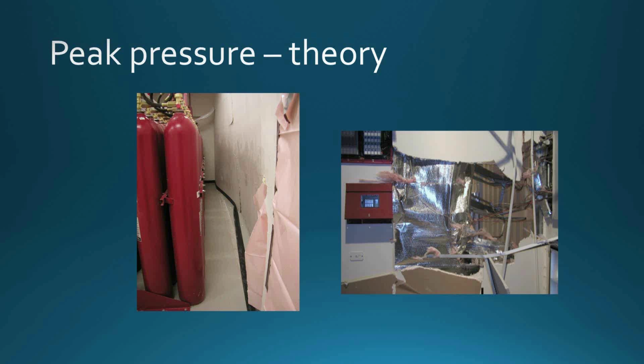Most of the reasons why we have a problem with peak pressure is that no one's even thinking about it. I've seen several installations where they were making the enclosure as tight as possible. Nobody ever thought about peak pressure. So it's not a huge problem, but I would say there are probably more peak pressure negative events than there are fire events that are being put out. So it's almost like peak pressure can cause more damage than the fire suppression system can prevent in a lot of cases.